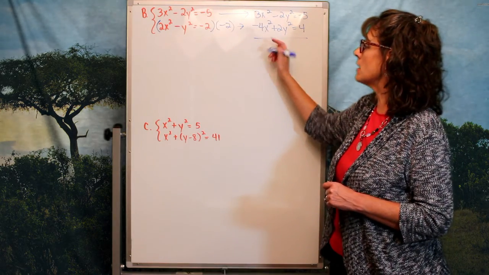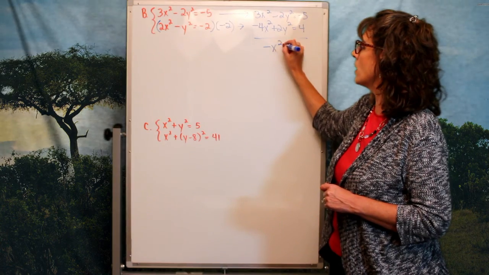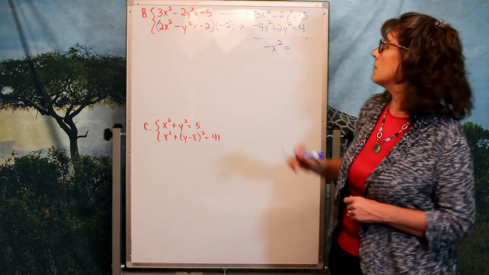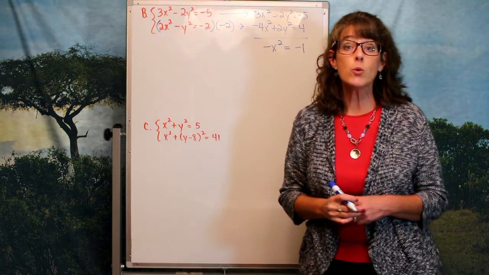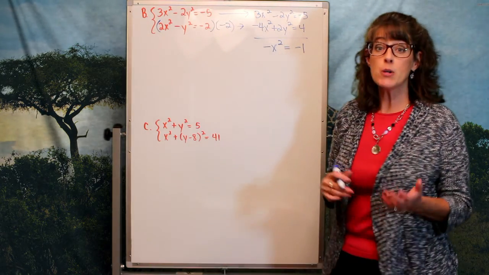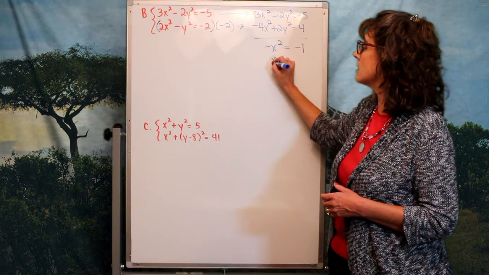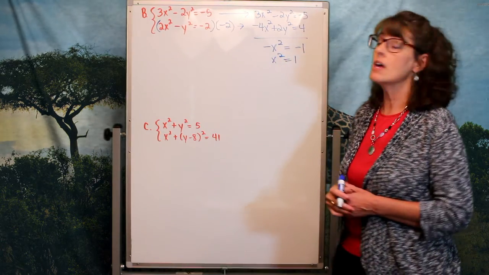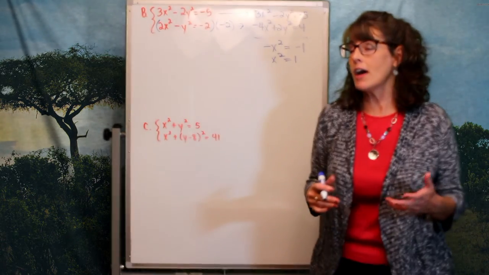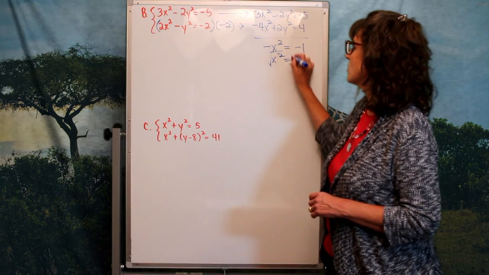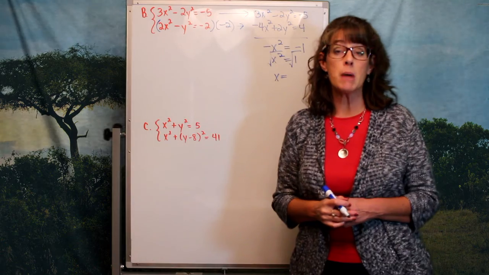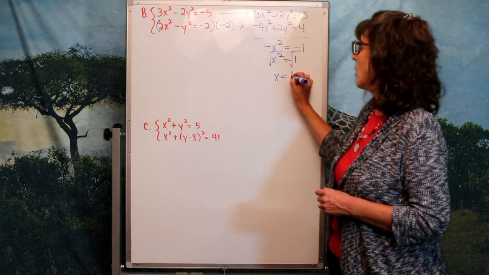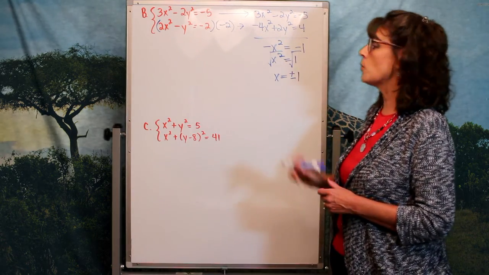So now let's add these x squareds up. 3x squared minus 4x squared is a negative x squared. The y's will eliminate, and here negative 5 plus 4 is a negative 1. Now in order to get that x squared, I'm going to divide both sides by a negative 1, which will just simply change the signs. And now in order to get that x, all I have to do is take the square root. And remember, like I said before, since the square root was not already on the page, I do need to consider that positive and negative, and the square root of 1 is 1.